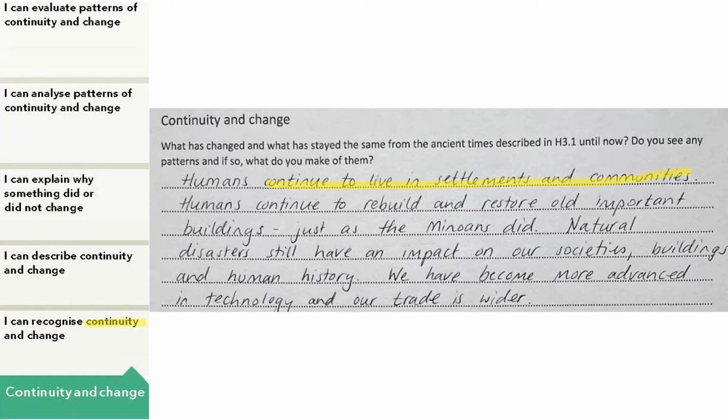Just a side point, if they can't recognise continuity and change, if you're making your own versions of these rubrics, you could have one below that says not shown, if you want. So for criteria below the ones that we've provided you in the learning ladder, if you wanted a rough and ready one, simply just a not shown or insufficient evidence would be like a step 0 for all of them.